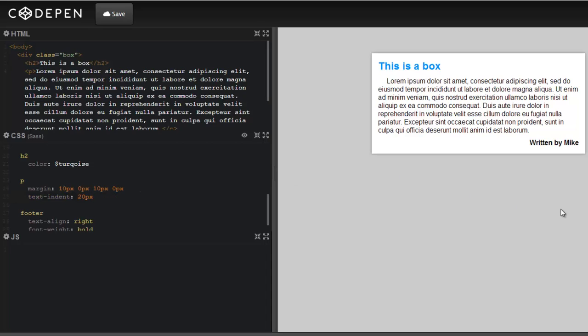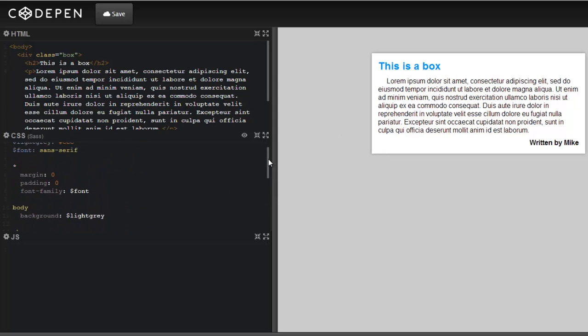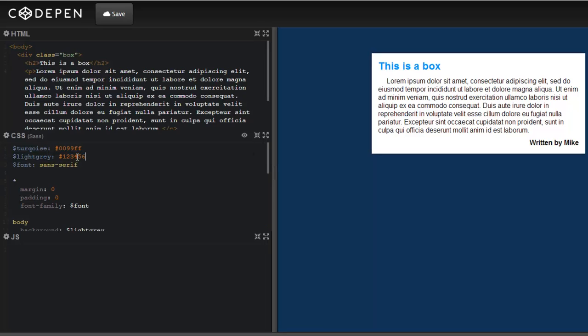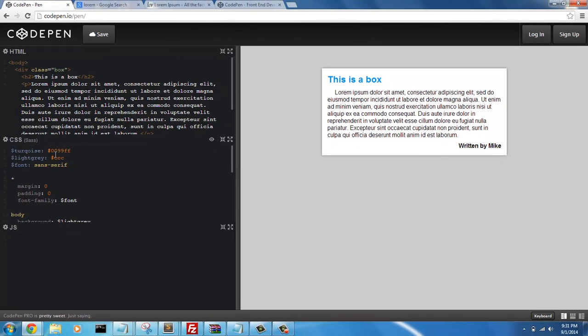So that's nothing special, but it's just a real quick example of how to use Codepen and Sass, and these variables are really cool. So let's change the background real quick, and I'm going to change it to something random. I'm just going to press a bunch of 6 random things. Okay, so there, it changed, which was really easy instead of having to go in the other one. Like I said, when you have a million things that have this same color, it's a godsend that this came about.